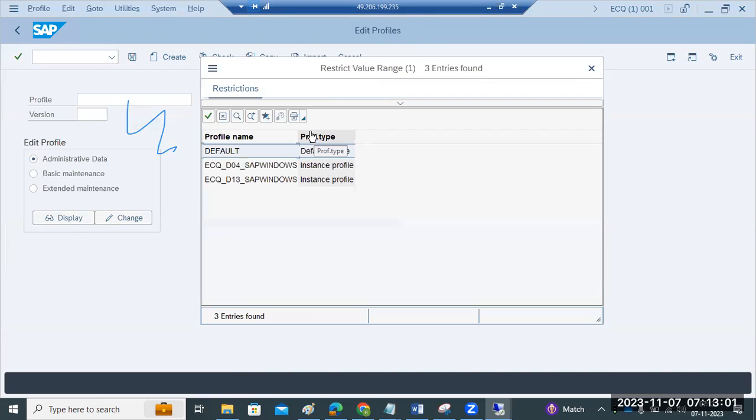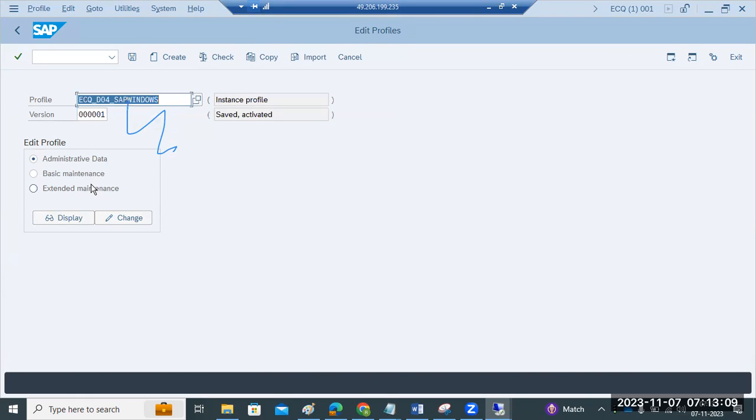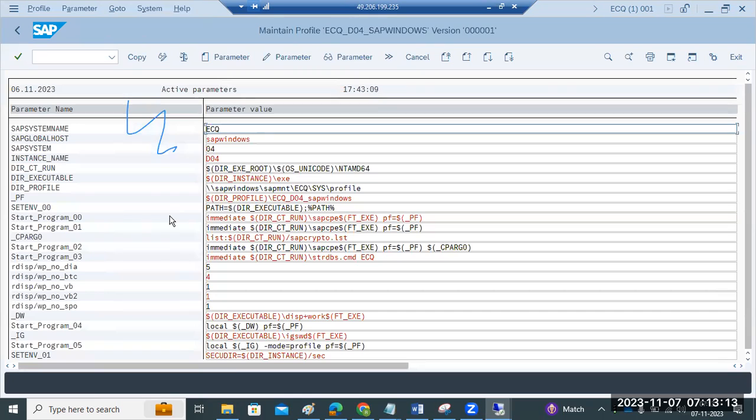Okay, here we have the profiles available. Suppose we want to change a profile: click on the change button. These are all the default parameters.